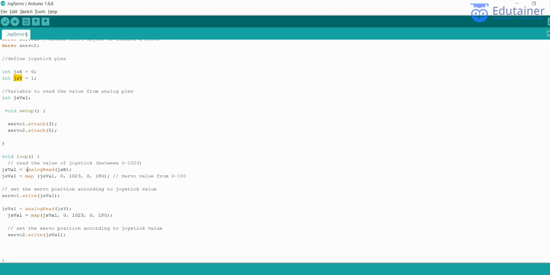Here the analogRead function will read the value from the JSX variable, and it will store the specified value in JSVal. And after that I need to map the values from 0 to 180, that is for the servo motor.